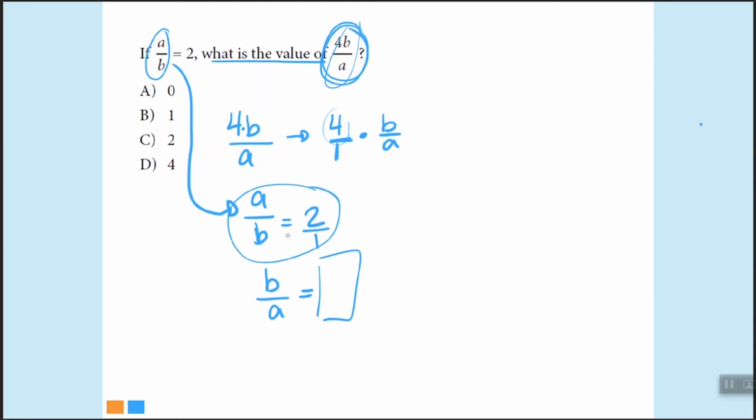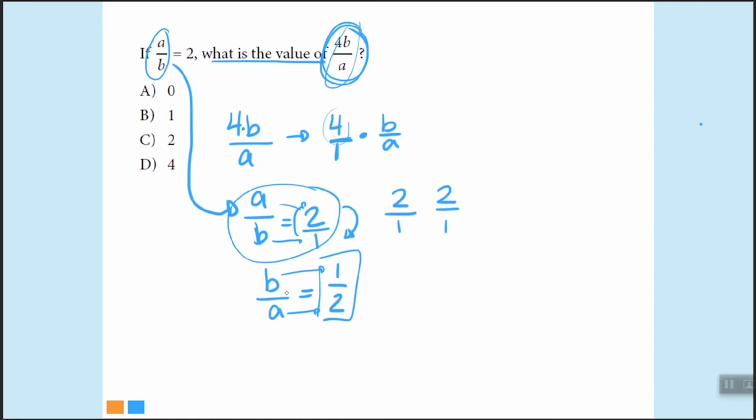So now that this is 2 over 1, if we were to go ahead and flip that over, this will be 1 over 2, which is totally fine because if you look at it, the B is still matching up and the A is still matching up. And what we did is totally legal. Any number, we can put a 1 underneath. That's still fair game.